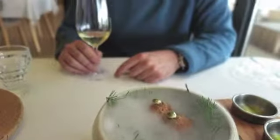It's a wild mushroom beignet. It's like a little dough that is fried, and the stuffing of it is wild mushrooms picked here at the estate. And we have some pine leaves, and this is an infusion that has just been added on dry ice, an infusion of lemon and pine trees. Enjoy.